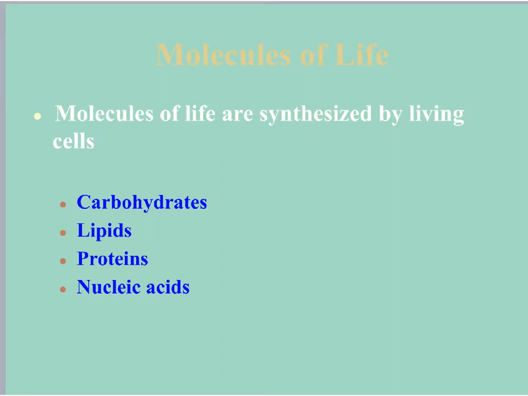All of the molecules that we're going to learn about now in this chapter 3 lecture, these molecules of life, are synthesized by living things. And synthesized just means made by. So living cells have to assemble these molecules. These living cells also use these molecules to carry out all the processes that occur inside of a cell. So not only do these cells make these molecules, but then they also use them for cellular processes.